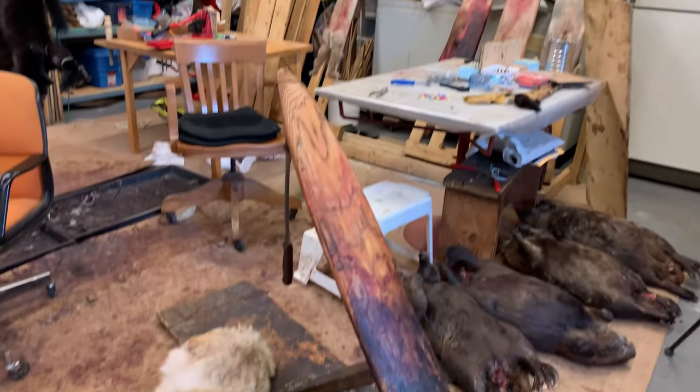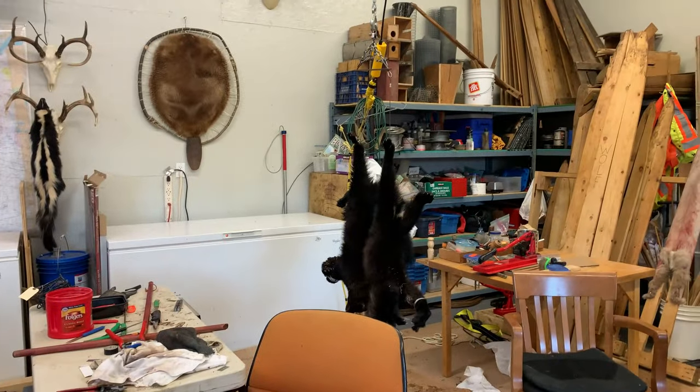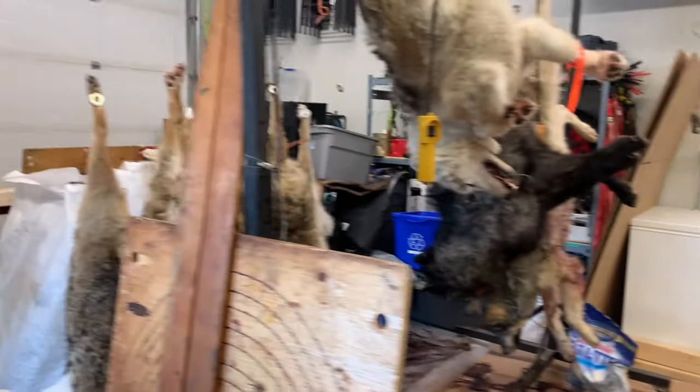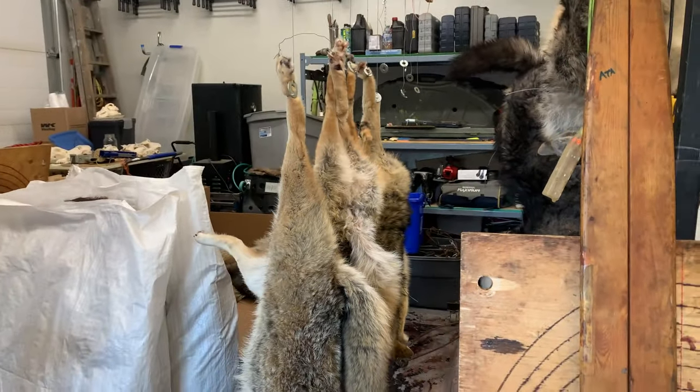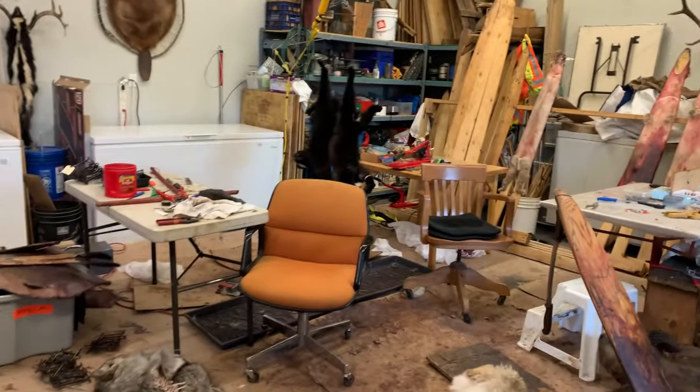They did change things up compared to last year, but that's how it is. Today we're going to be busy turning these coyotes — finishing fleshing that — and then tomorrow that face can come off. The fishers are pretty much thawed out now, so I'll give them a quick once-over and try to at least get these pelts off, then maybe freeze them because I won't have time to flesh them. Slowly catching up — if a guy didn't have a full-time job it'd be more fun, but gotta pay the bills.